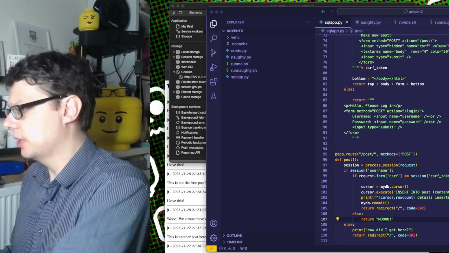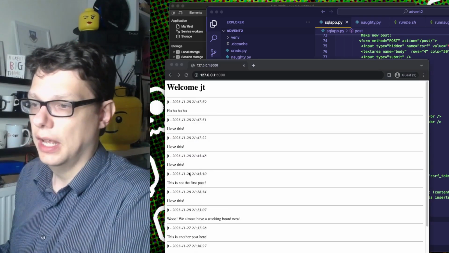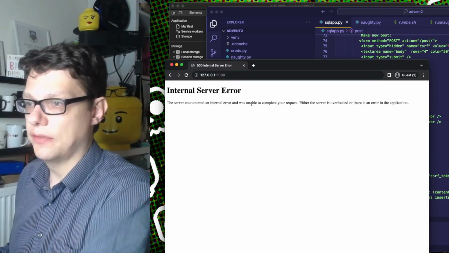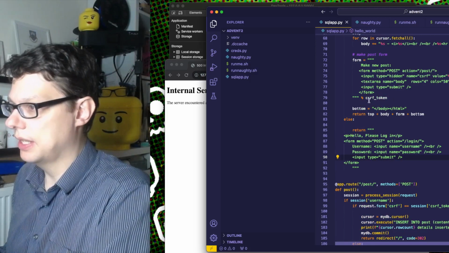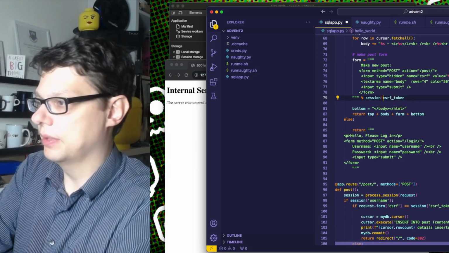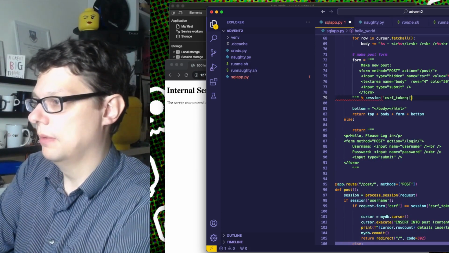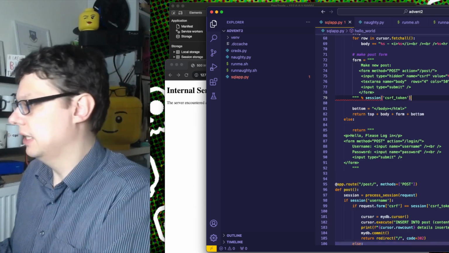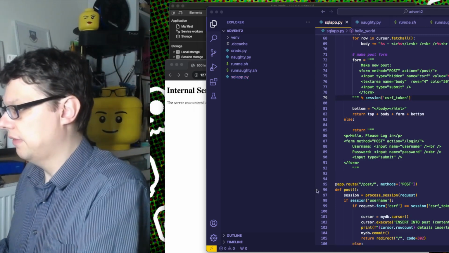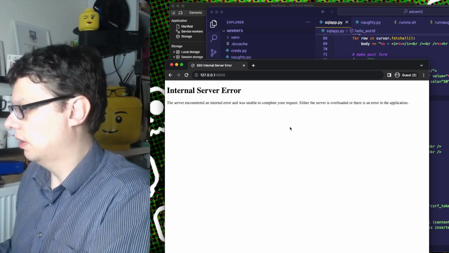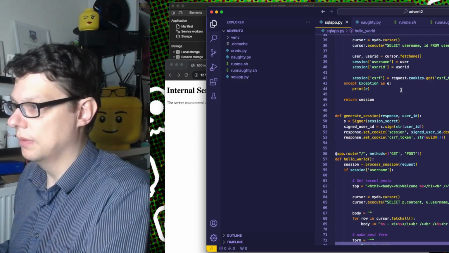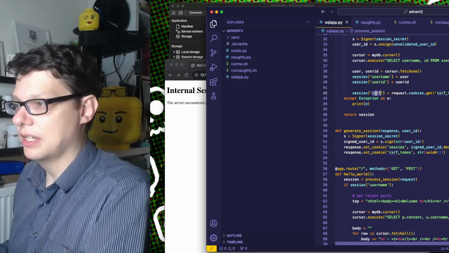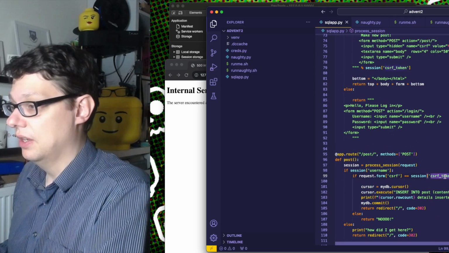Quick restart of the server, because it's a Flask, I have to restart the server. And what we should find now is, if I reload the page, we get an error because I missed an element, and the element was here. That has to be from the session CSRF token, because it's not actually a value locally. Very easy to make these kind of mistakes when you're coding on the fly. CSRF token comes from, it's just CSRF. It's just CSRF. Shouldn't cross-pollinate.